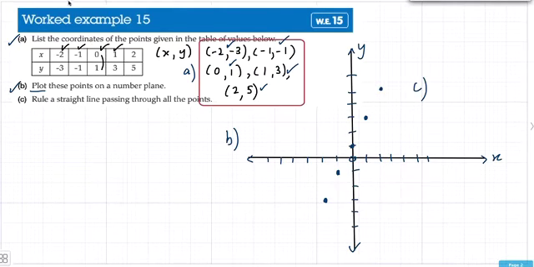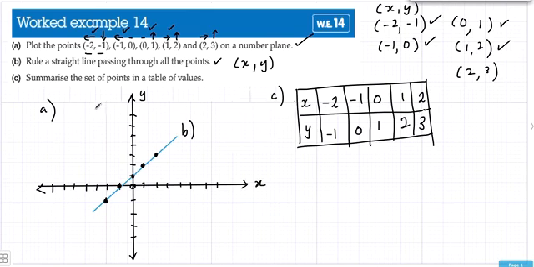Part C of the question is actually for us to draw a straight line through those points. Now this doesn't always happen when you're doing this, but it just so happens that the rules we're looking at do actually have a nice straight line when you plot the points. So I'm just going to move that over a little bit. So that is how we go from a table to coordinates and then drawing a nice straight line through all the points. So make sure you can go both ways, going from a table to a graph, and also going from coordinates to a graph and then into a table.